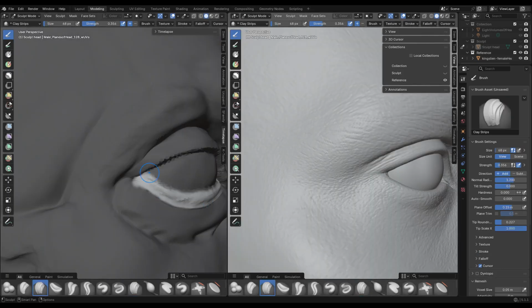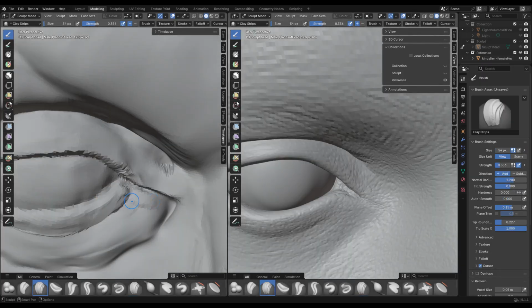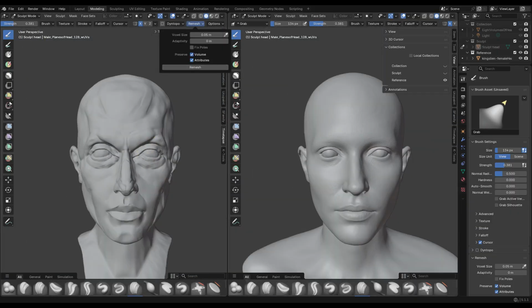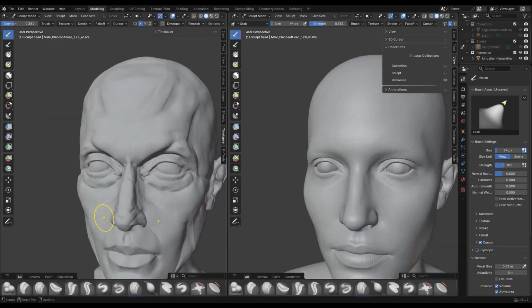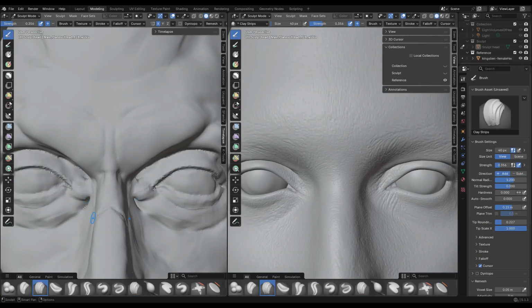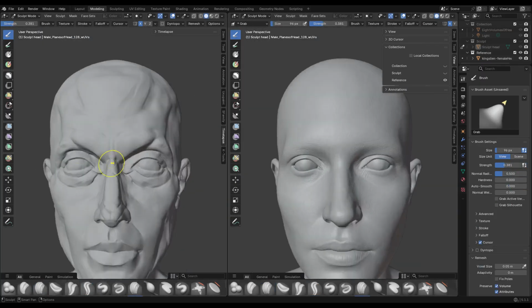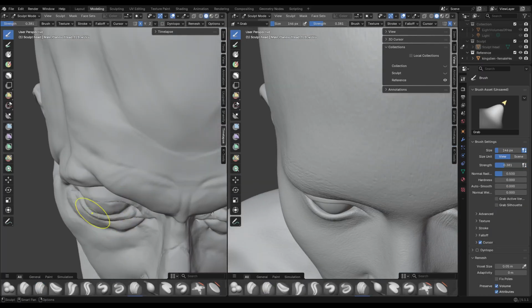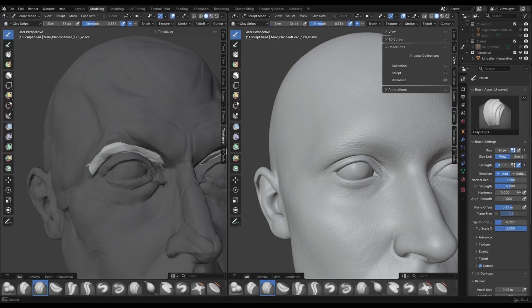The only thing that I would do differently next time around is getting the angle of the upper and lower eyelid to match reference from the beginning. It's a subtle detail, but it has a big impact if you get it right. A lot of this is just cleanup of these forms because this method does create a lot of jaggies from the masking. And the next part, we're adding the fat pad that goes right above the eyelid, and it kind of blends into where the eyebrow will be.